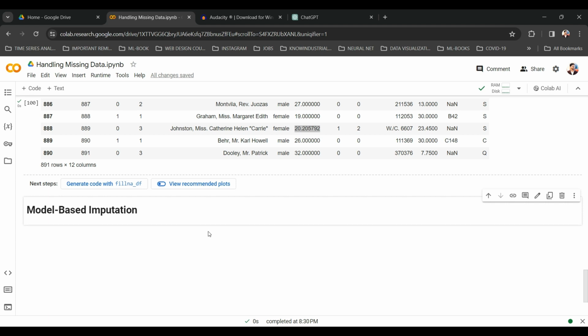To simplify it, let's say I don't know the height of John, but I know the heights of 4 of his family members. So what will I do? I will guess his height by using the heights of his neighbors, like his 4 family members.